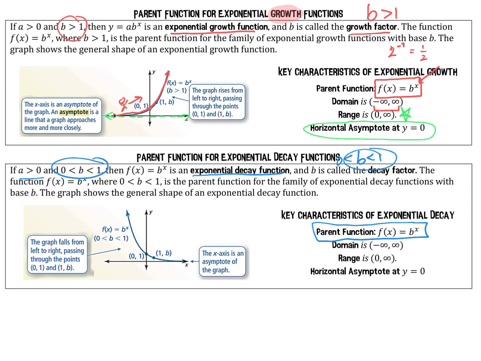And what we're looking at is, notice the domain is the same. So now this function is decreasing from left to right. It's like I could skateboard downhill here. But everything else is pretty much the same. The domain, I'm still allowed to plug in negative numbers, 0, and positive numbers. The range, I'm still going to get really, really close to y equals 0, but I'm never going to cross it. So I still have a horizontal asymptote at y equals 0, and my range is still from 0 up to infinity. So the key thing is really, is it increasing or is it decreasing? The rest of the behavior looks really similar for both of these types of functions.